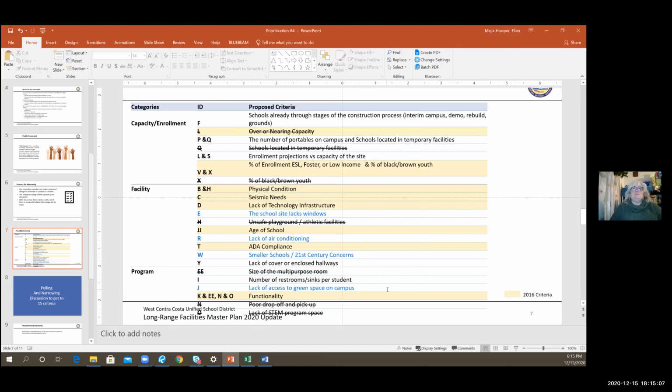Smaller schools, to me, is definitely an issue. It keeps coming up on a consistent basis in every forum that we keep looking at. I'm sorry, I'm not understanding which direction you're going in. Is it coming up saying we want to build a lot of smaller schools, or that we want to ignore the fact that some of these schools are smaller? I'm not sure what's coming up in these forums.